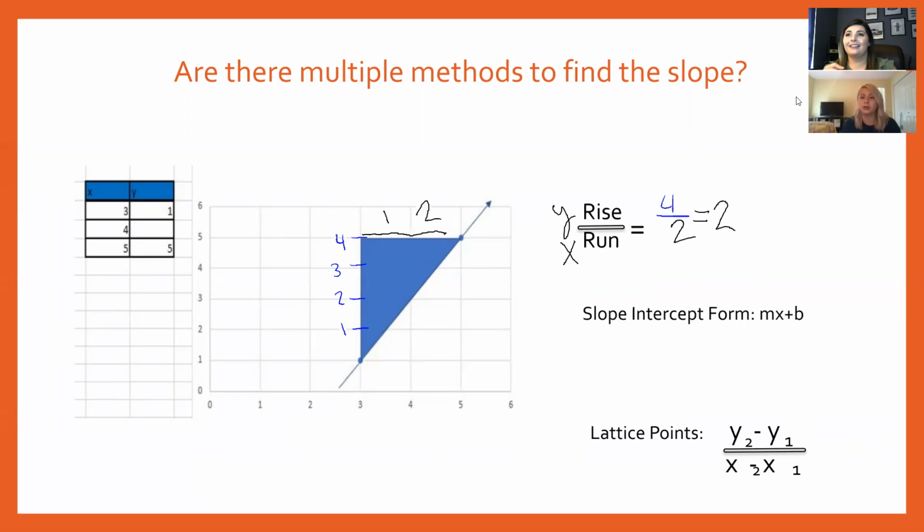Absolutely, and there are also other ways to do it. Like you said, we could use slope-intercept form or we could use lattice points. But I think we should point out, especially on this teach, that lattice points are not something we expect our students to know by looking at the graph, but by looking at our data table. Right here, this is y1, this is x1, x2, x3, and we'll use those to find our slope-intercept form as well.